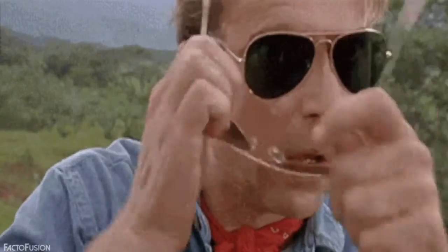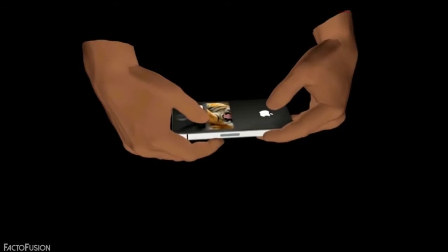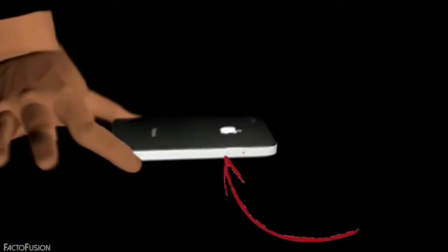How did he do it? Here's the actual trick: Dynamo took an exact half-back cover of an iPhone and placed it carefully over the screen. Showing the audience only the back of the iPhone first, he covered it with both hands — and instead of actually twisting it, he simply rotated the iPhone entirely to the screen side with the half-back cover placed over it. Go try out this trick with your friends and make them scream!